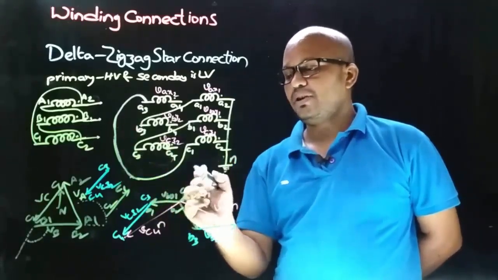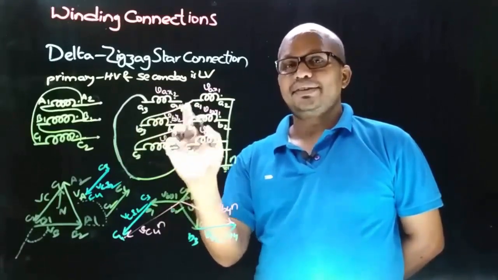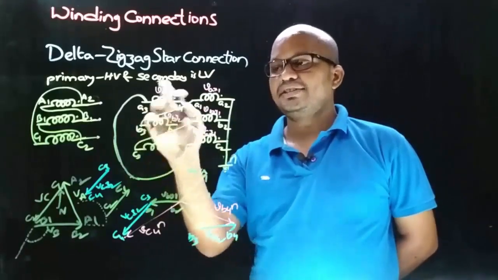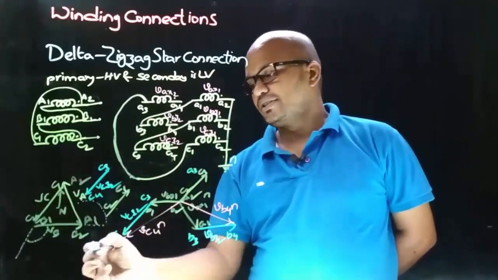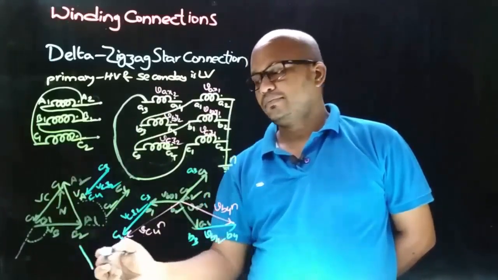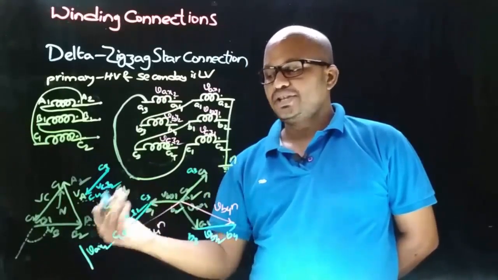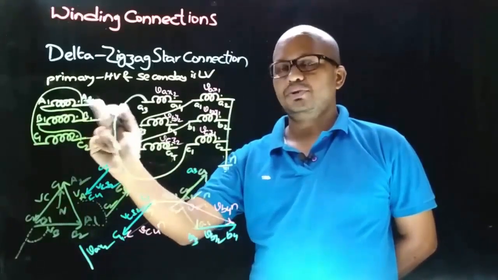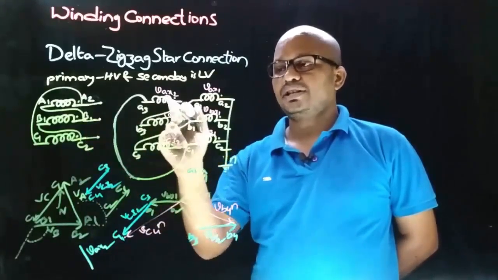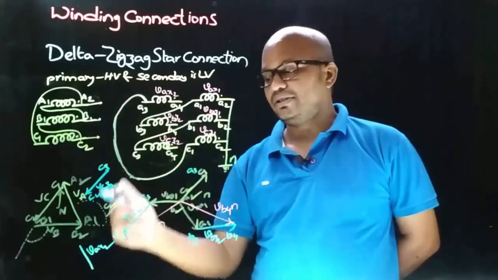And now coming to the C1 connection, C1 is having A3. Therefore C1 must have A3. Therefore now we need to draw the VAX2 phasor. So let's draw the secondary side VAX2 phasor parallel to the primary side VA phasor somewhere here like this. This is VAX2. And now we need to decide the direction of the VAX2 phasor. Observe that on the primary side the connection is taken from the dot end, and on the secondary side the connection is taken from the dot end. Therefore the secondary side phasor direction is the same as that of the primary side phasor.